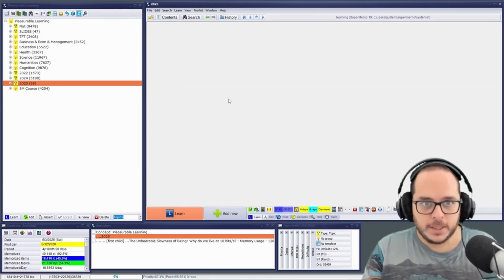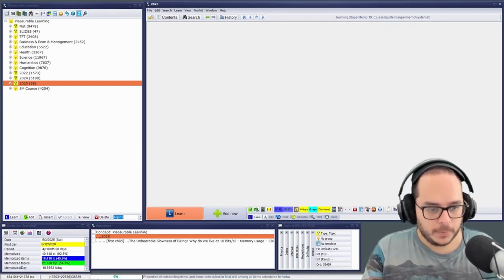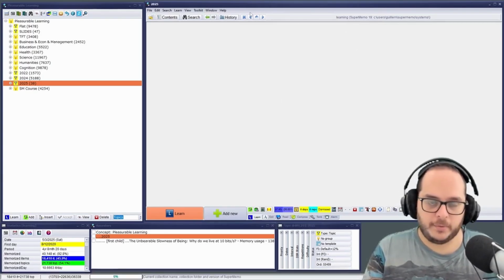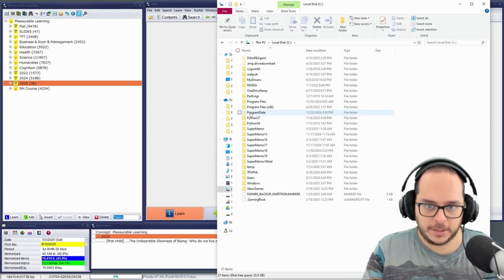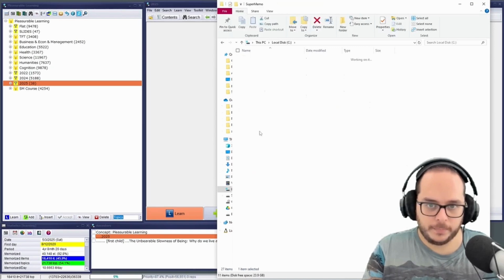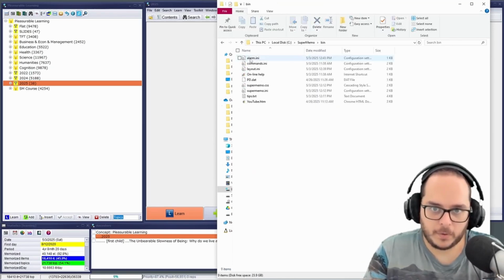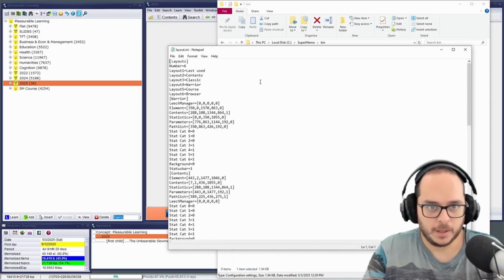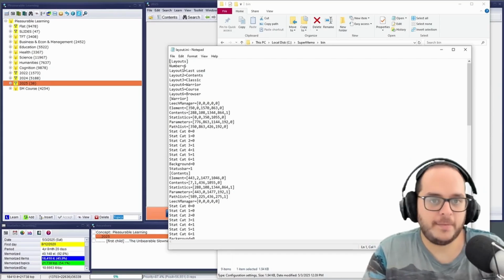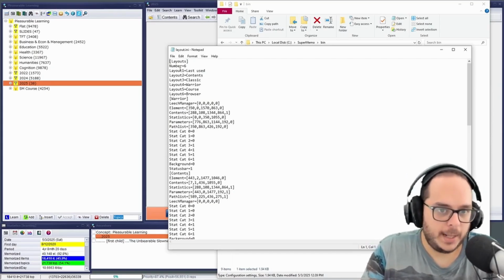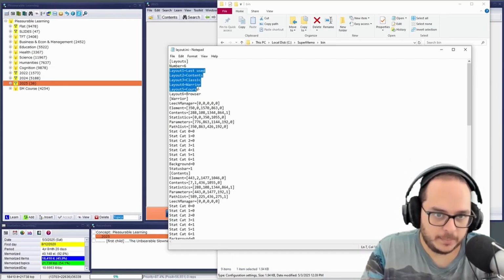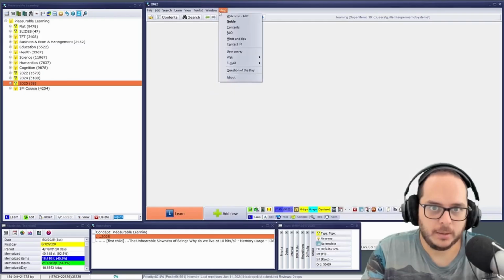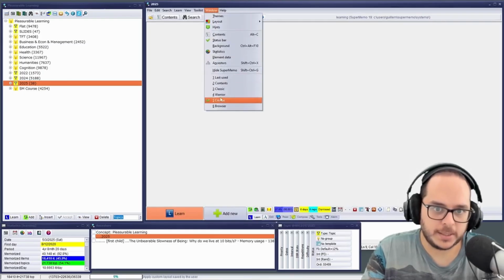No, you don't. Where you need to go is where you have the installation files. In my case, it's the C drive, SuperMemo, and the bin folder. And you have the layout.ini. You open this, and it says layout number. I have 6. And what you see here is the same you see here, those 6, in order.